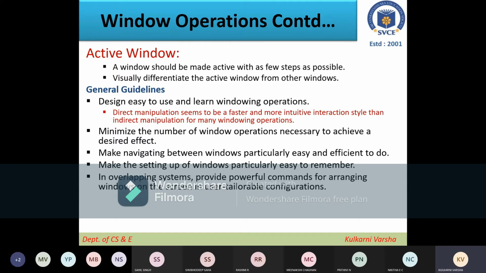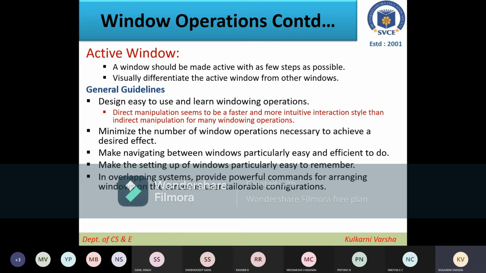The window will be active when it is highlighted, right? When we can visually differentiate it from the other windows. Or we can say the window is active when the cursor is in that window and blinking, or the cursor is visible and we are able to access it. That means that particular window is active.